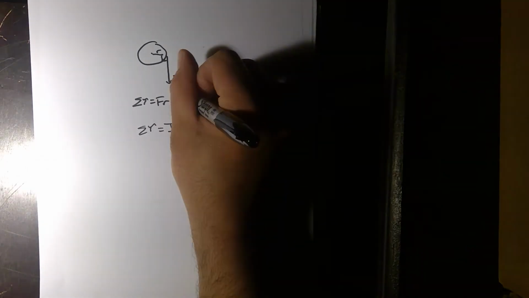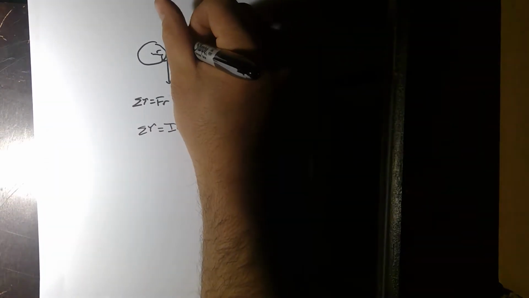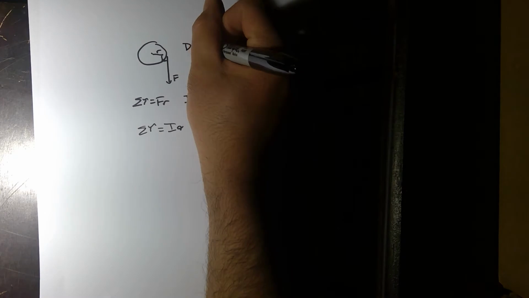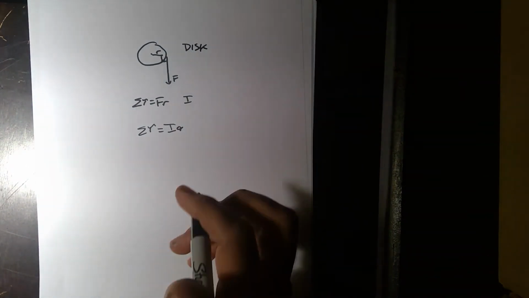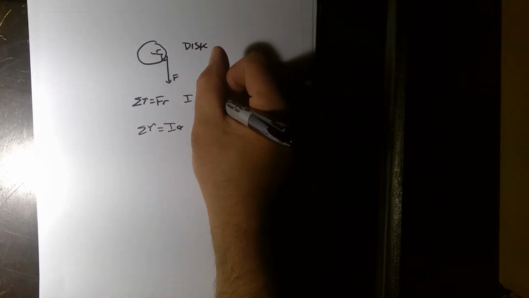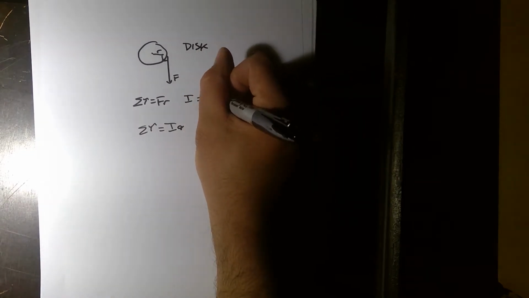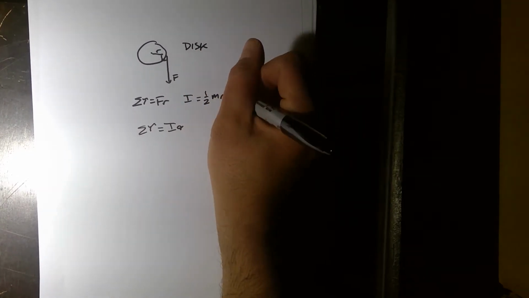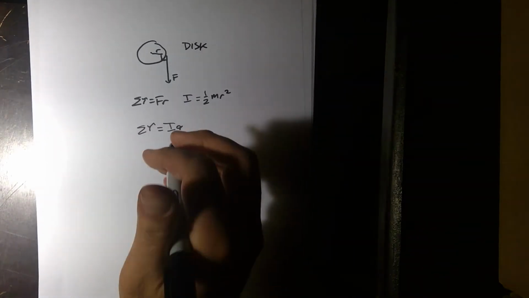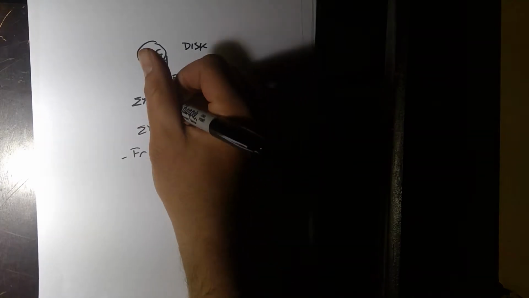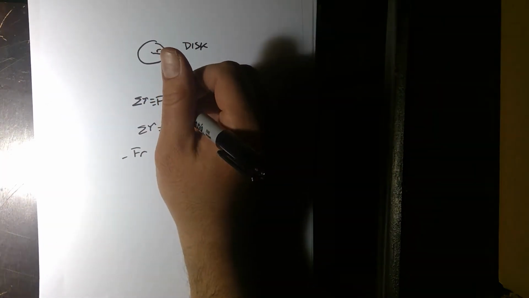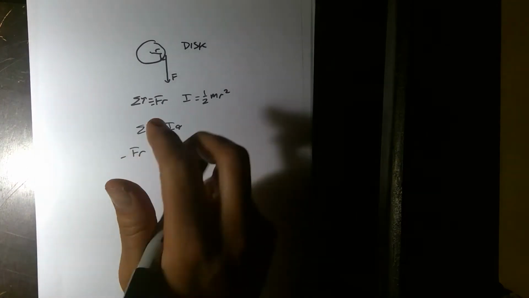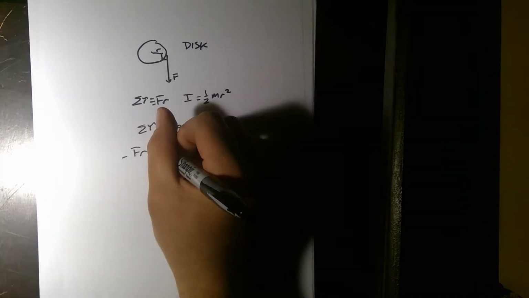Now, let's just say for the sake of argument, I chose this to be a disk. You may have chosen one of the other objects. Doesn't really matter. It's just going to change your expression for I here. For a disk, it happens to be 1/2 mr squared. So we can put in Fr for a net torque here. And you know what? I actually might want to make it negative here because that's going to cause clockwise torque. So maybe having it as a negative sign makes more sense here.